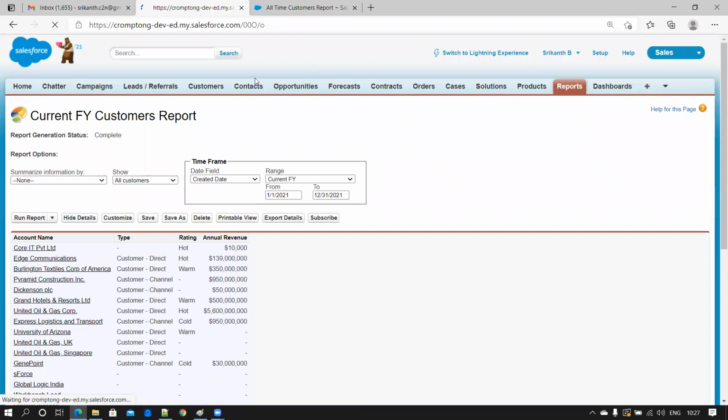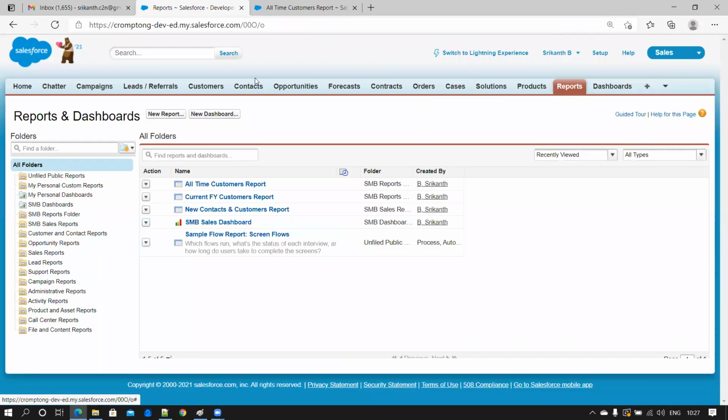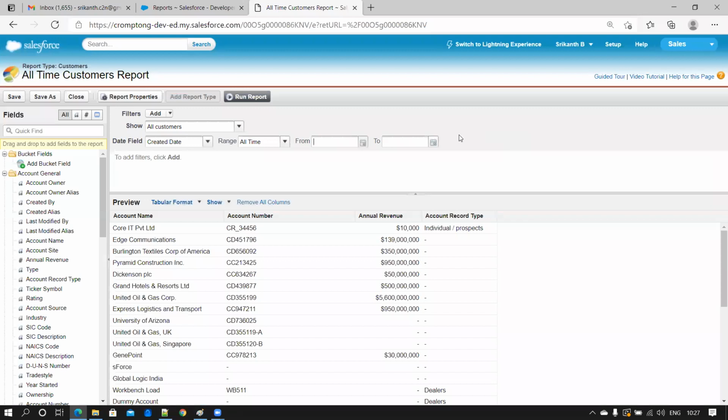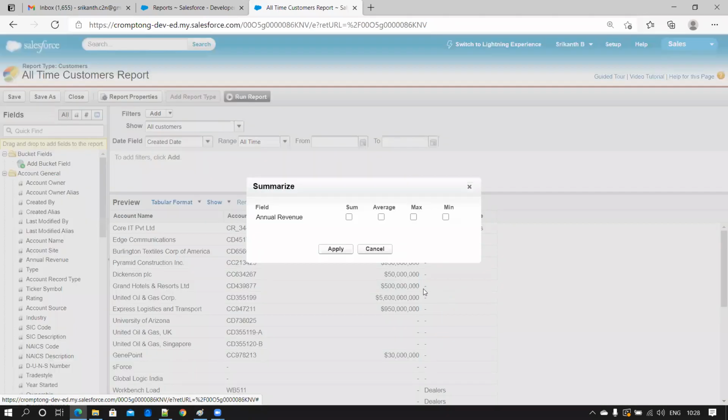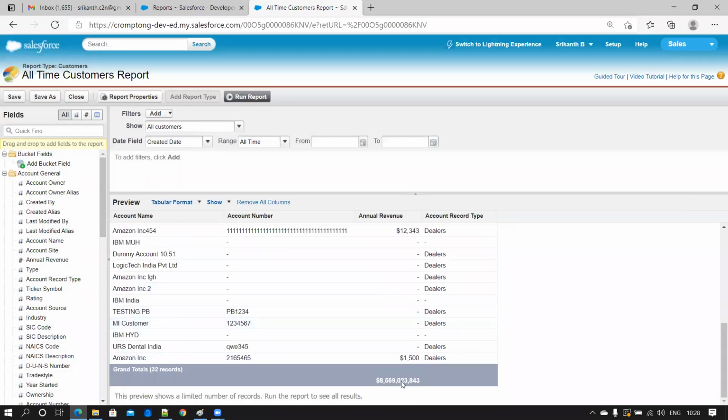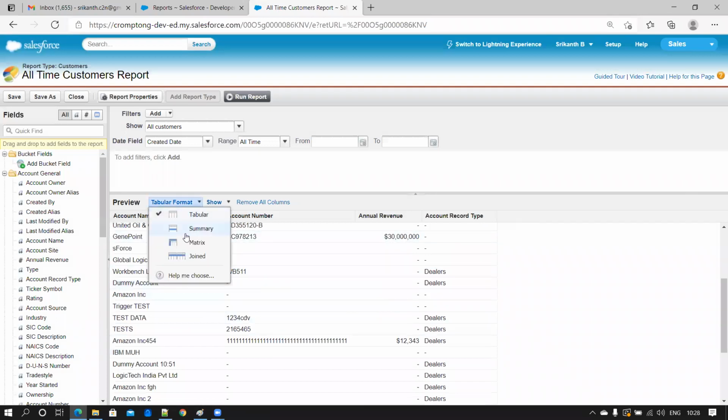Not only this, you can also do something like this. Let us say, for example, if I customize this again, I can calculate this revenue. When you click on this option, I can summarize this field. Sum of. That means it gives the total sum. Earlier it did not give any sum, right? Next I will work on other formats also. I'll show you, wait.